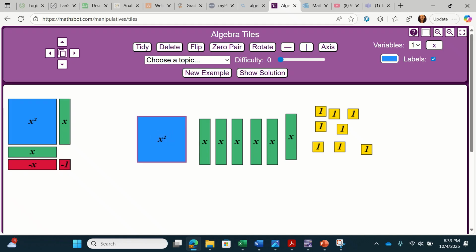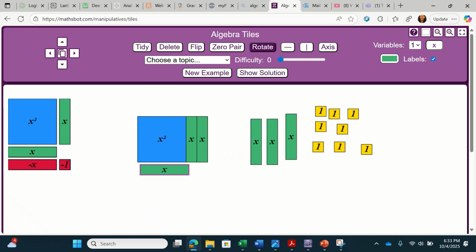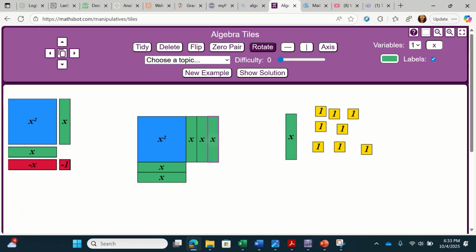We're gonna keep that in the upper left, and what we're gonna do is arrange the green tiles along the edges. So I'm gonna need to rotate some of these because I do need some on the other side. And essentially what I'm going to do is just put these in some places. So I'm going to start with this. I'll evenly divide them, which is what we did when we were completing the square. And I'm just going to arrange this, and there'll be a trial and error element to this.